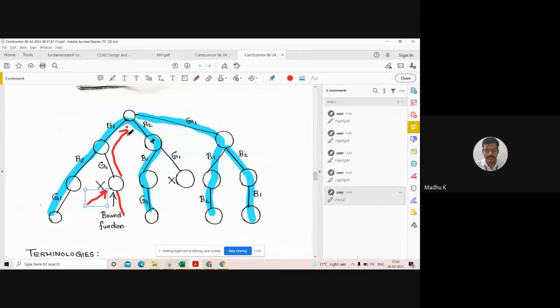It is evaluated using P. What is P? P is the constraint function or bounding function. If this path is okay, then I will add it and proceed further. If it is not okay, I will stop here.